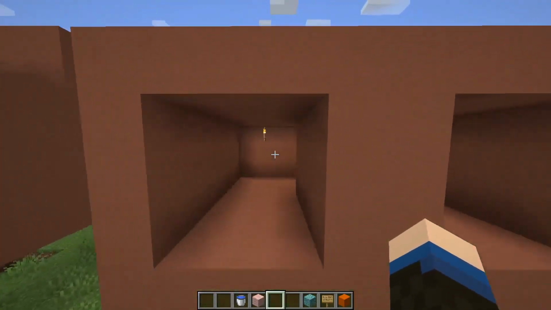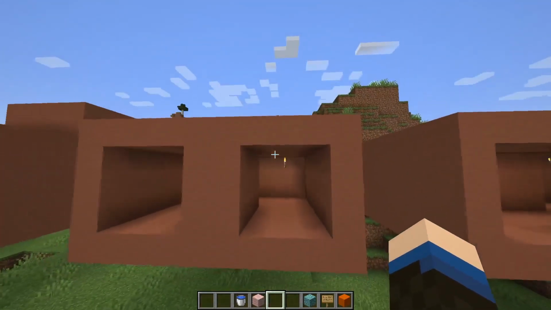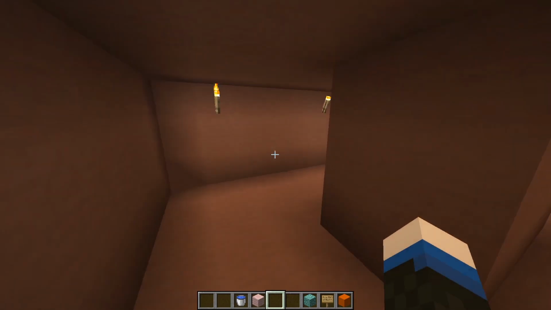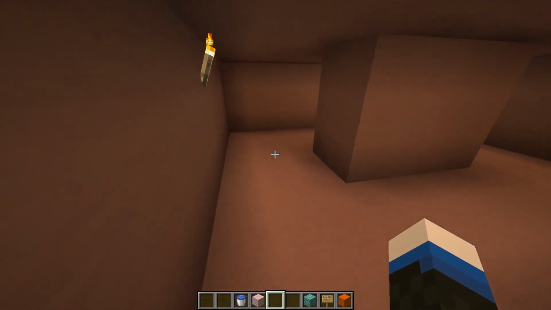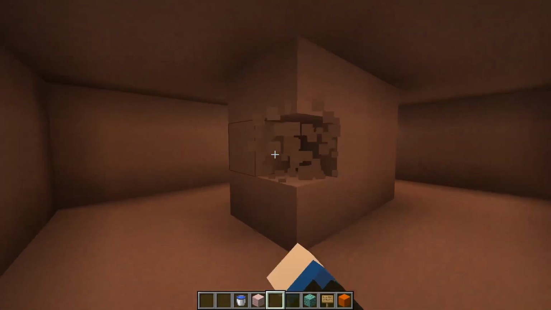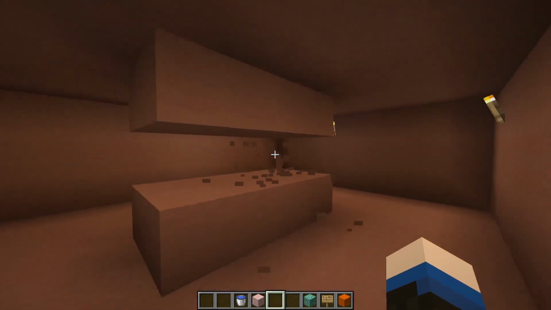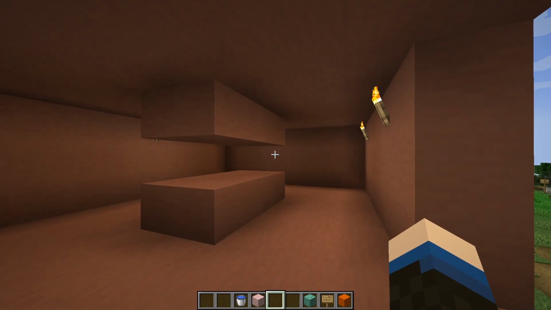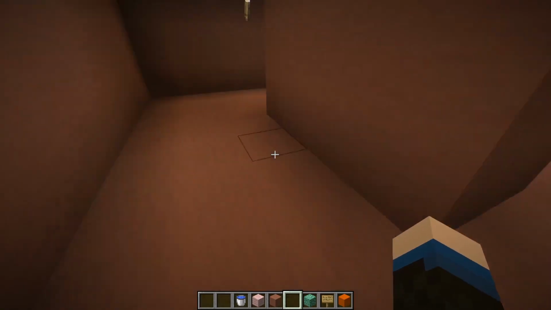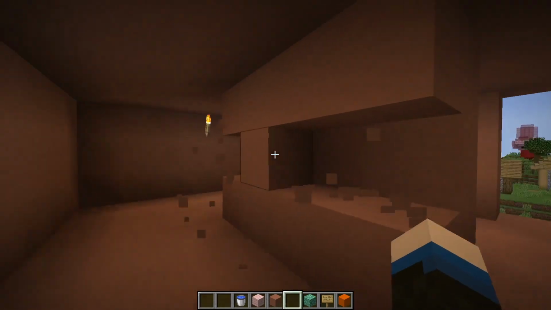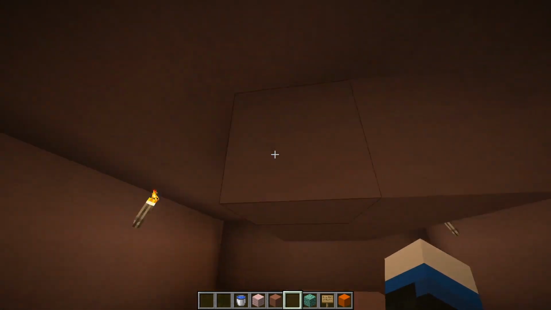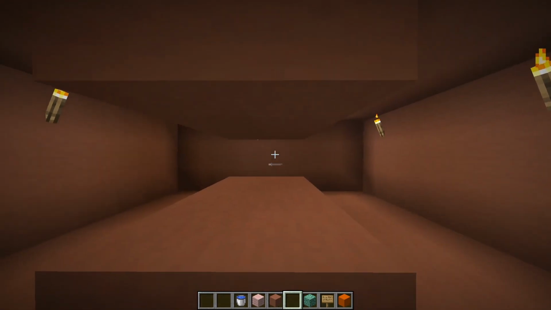You can have through holes that go round and come back out the same side they started at. And you can even have through holes that go through, round, and then join back out to where they started. Even though this only has one entrance, it still counts as a through hole. But if we remove these blocks, now it's just a fancy dead end. One way to see this is if you were to try and draw a circle around this part of the tunnel, it's fine. But as soon as we break through here, now it doesn't quite work. We can draw a circle around the whole thing, but then it just leads to a dead end.